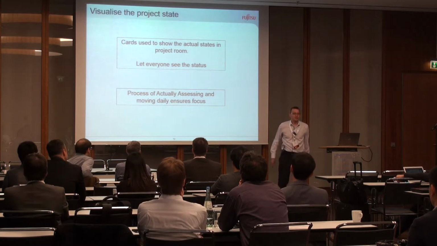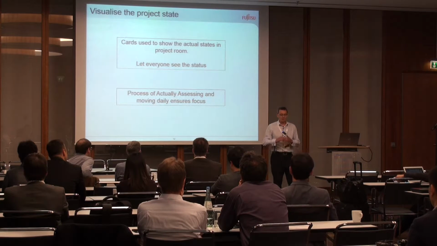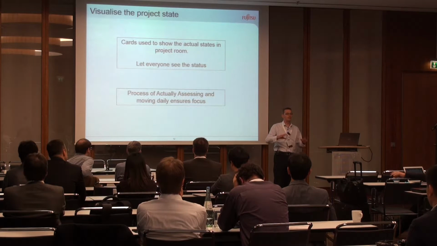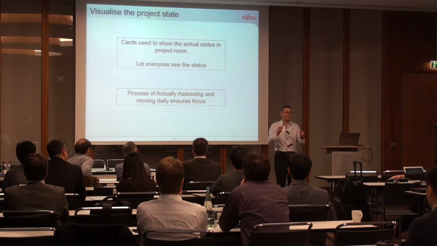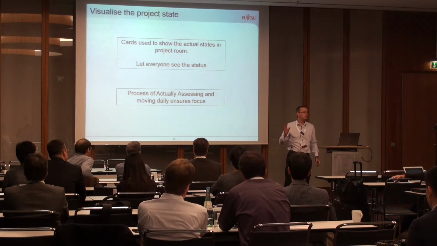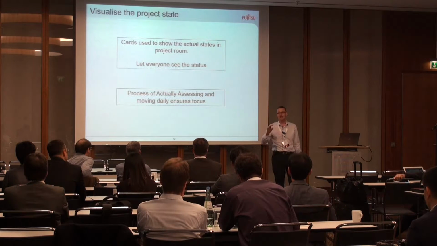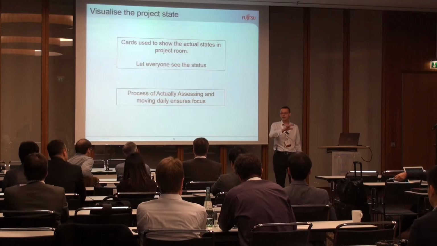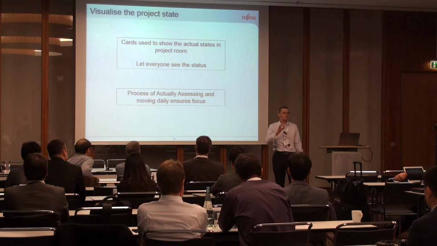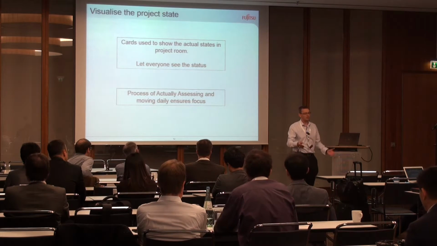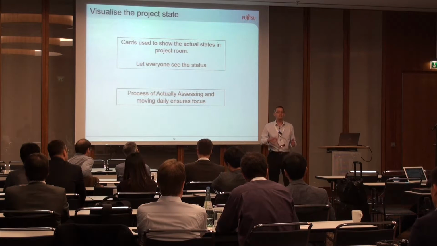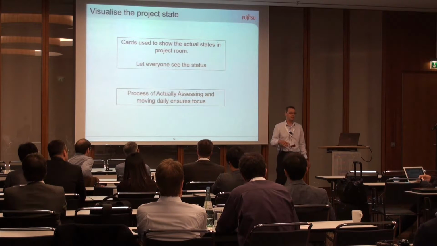So, visualising project states. Again, really important in this case. The project team were mainly in a room, but there were people outside of that room, really important as well. Again, using the cards, we physically pinned them up on the board so anybody could walk in the room at any point in time and understand where we actually were. That visualisation of what was actually going on was really critical to the success. We had more than one board. We had one for each lens, i.e. we had one for a program point of view, and we had a board for each active project we actually had running at that point in time.